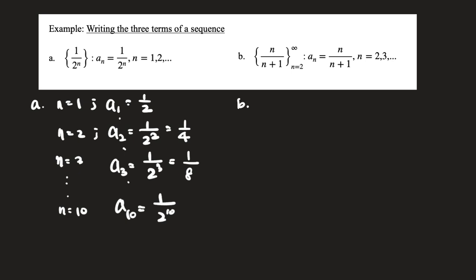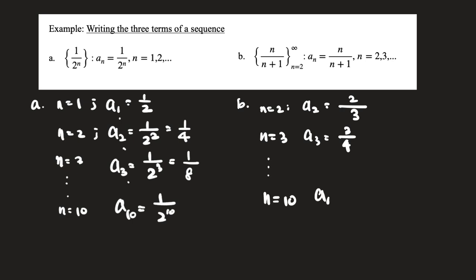Let's practice b, same thing here, guys. Here, n over n plus 1, and they start at n equals 2, it's okay. It doesn't always start at 1. So n equals 2, a2 is 2 over 3. n equals 3, a3 is 3 over 4. Let's go, n equals 10, a10, that's going to be 10 over 10 plus 1, that's 10 over 11. So if you know the sequence, you know any term: plug in the n value. That's how to find each term of a sequence.